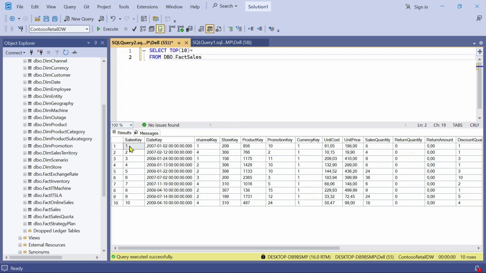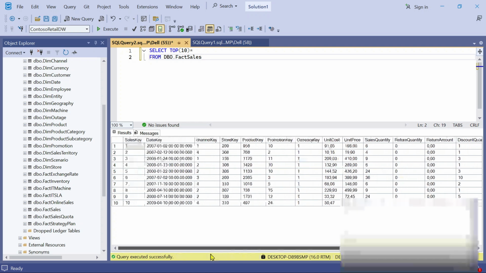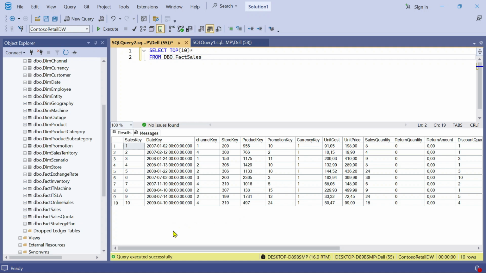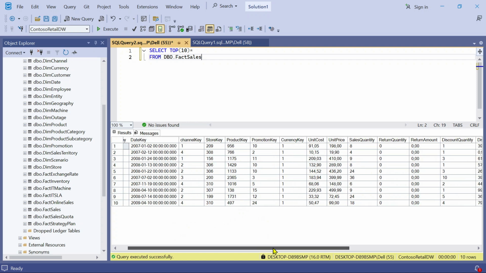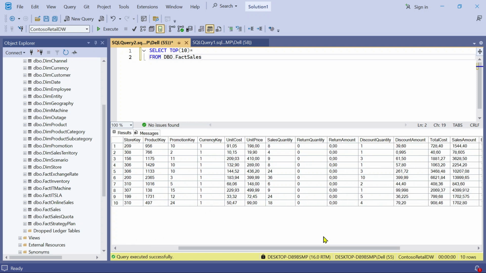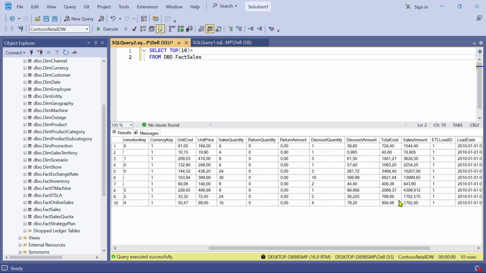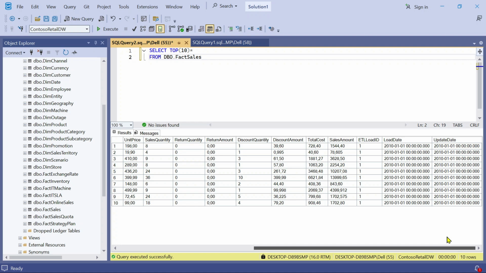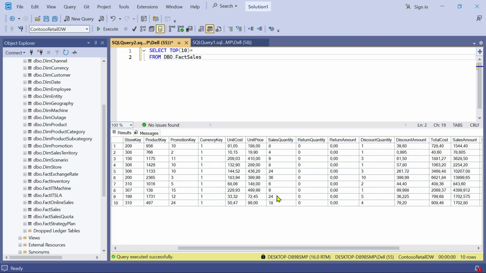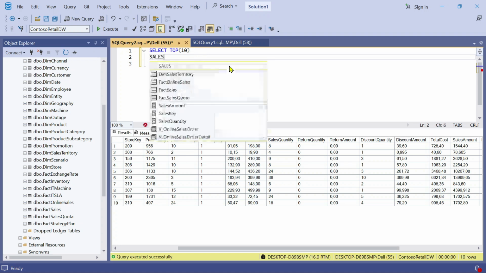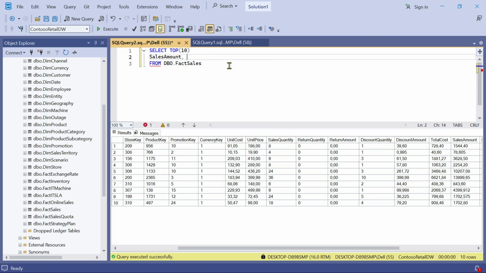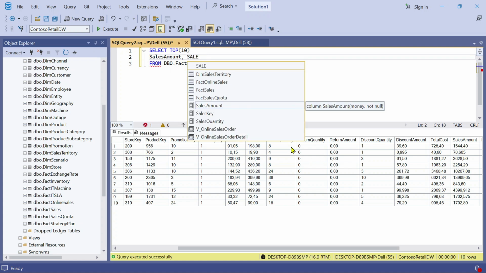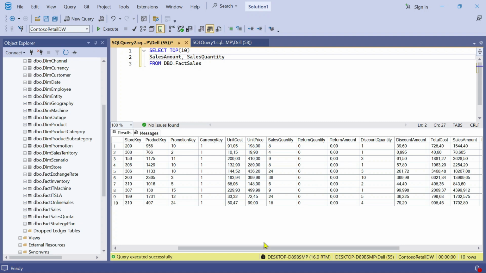All right. Well, I don't need all of the information in this table. Like I said, we planned it all out in the last video. The only two measures that we're going to need are the sales amount and quantity sold, sales quantity. There you go. This is the one. So let's select the ones we need. I'm going to need sales amount, and I'm going to need sales quantity. Okay. And what else?